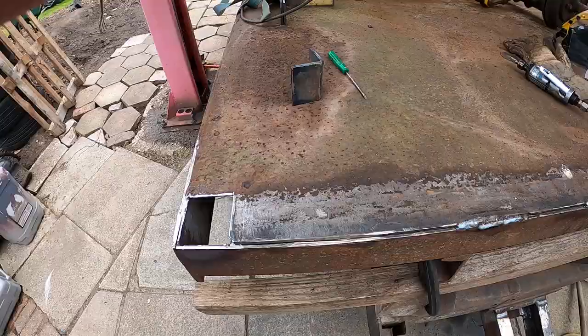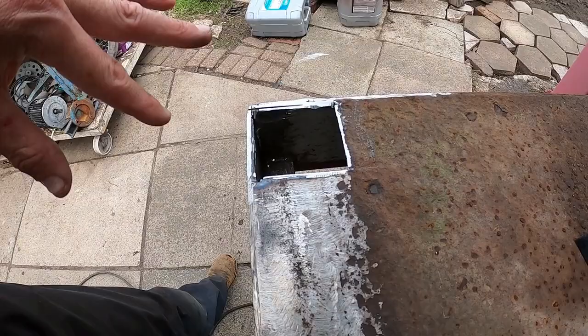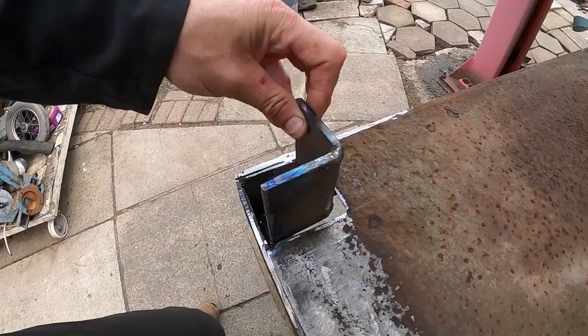I've been cleaning out in here with the die grinder. It is easier to get in some places than the normal angle grinder. So in there is now nice and clean, ready for these to drop in. These are going to go in here, then they're going to be welded in place, and then the corner posts will actually drop into them.